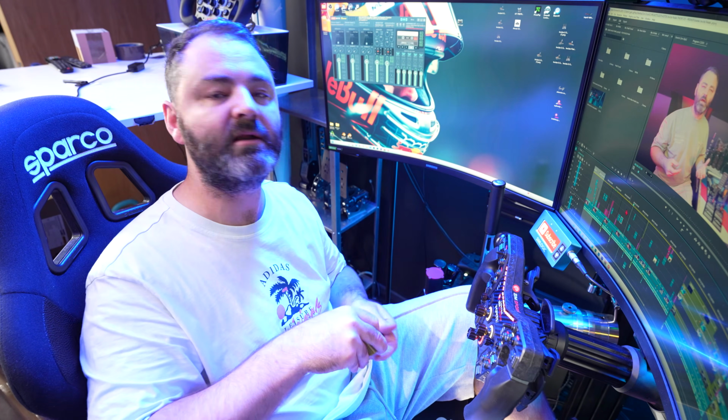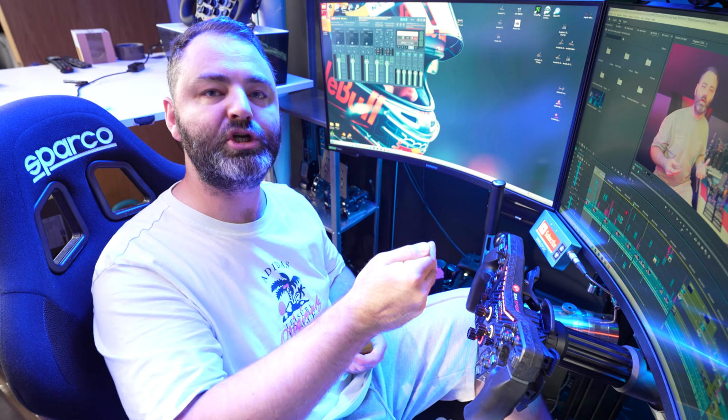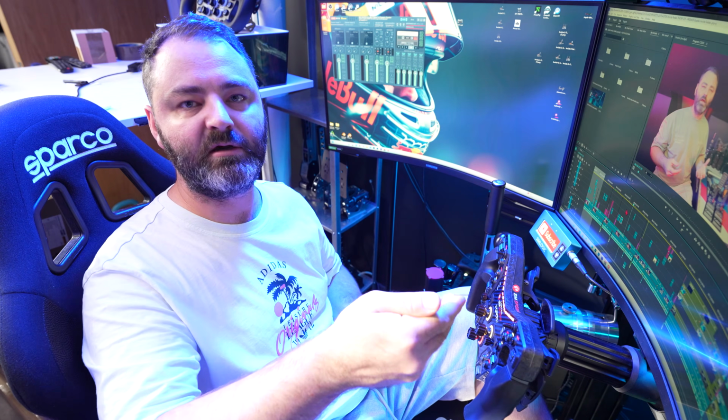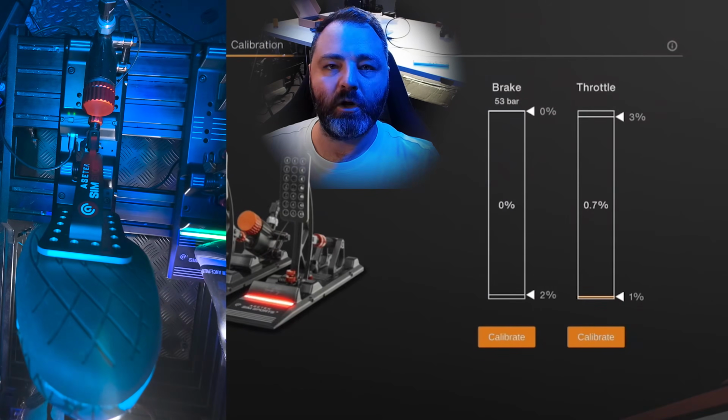However, the hydraulic pedal still picks up all the pressure that your leg puts on it. So if you push that a little bit harder, it still gets picked up in the software. So yeah, best way, let me just show you. But that is in a nutshell what the second stage of braking is, and it is absolutely fantastic. Just a very quick live preview.